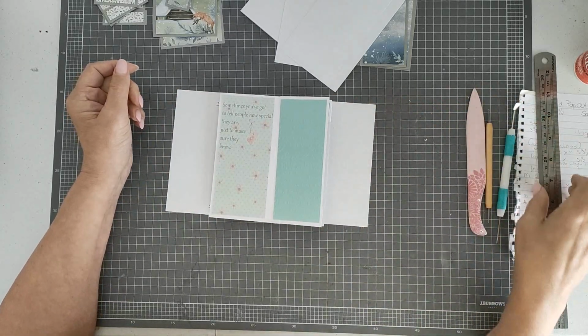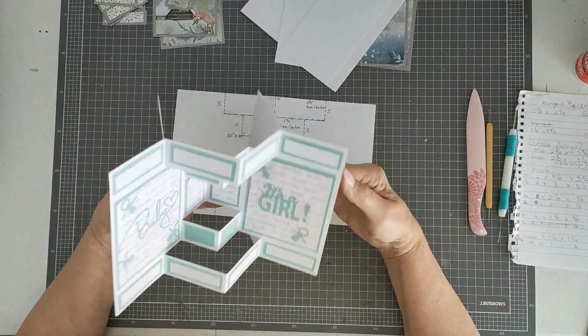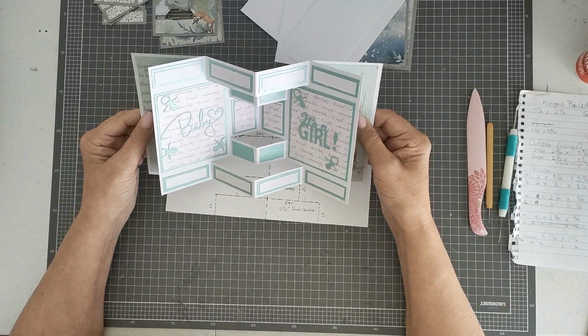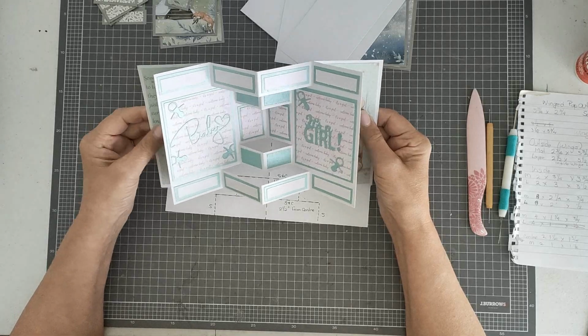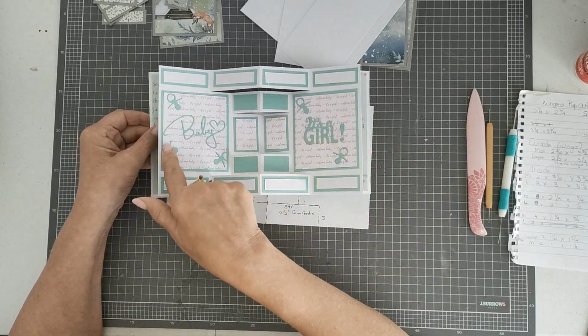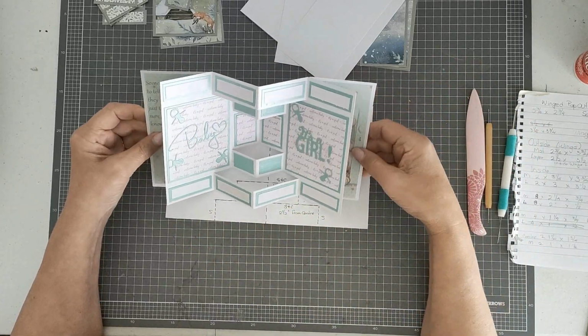What I would like to do today is a winged pop-out card. Now, this is the card that I did yesterday. This was inspired by Sam Calcott at Mixed Up Craft. Now, there's no dies needed for this at all unless you're going to use a die for your sentiments and your decoration. It's entirely up to you.